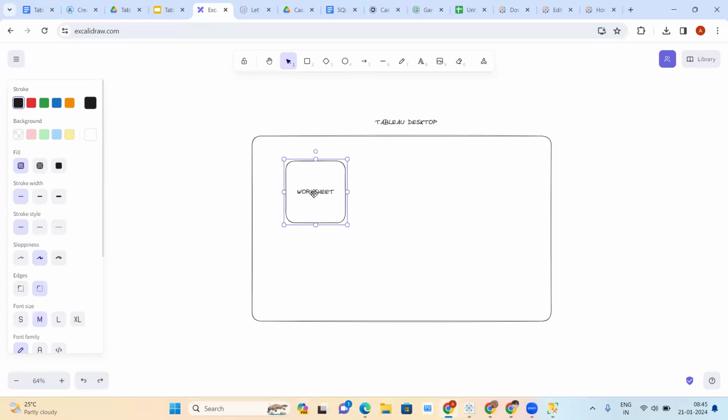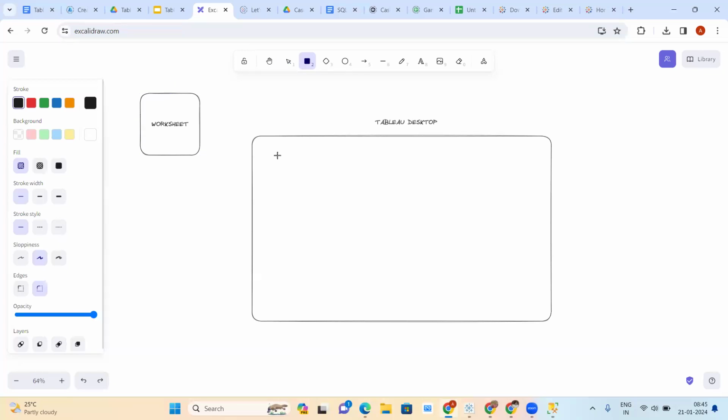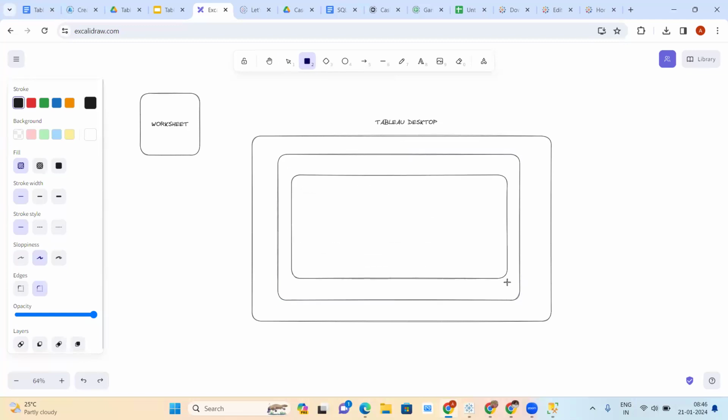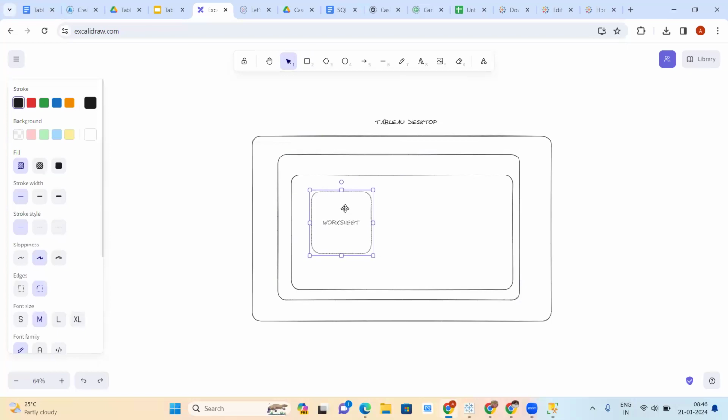How do I visualize it better? Okay, fine. So the worksheet is the smallest entity. Let me just draw it to simplify.